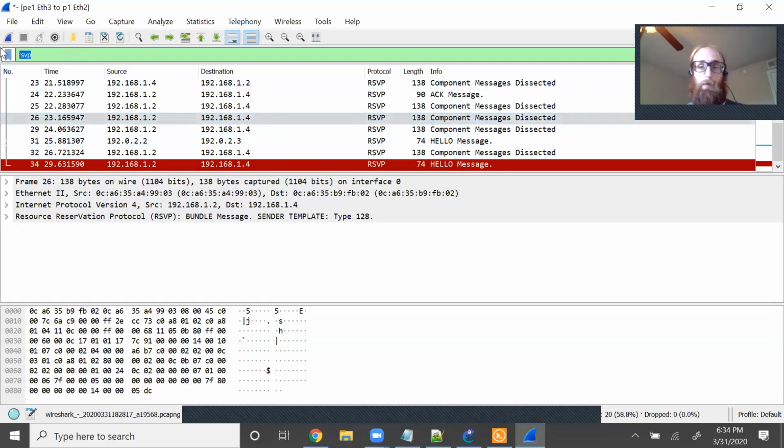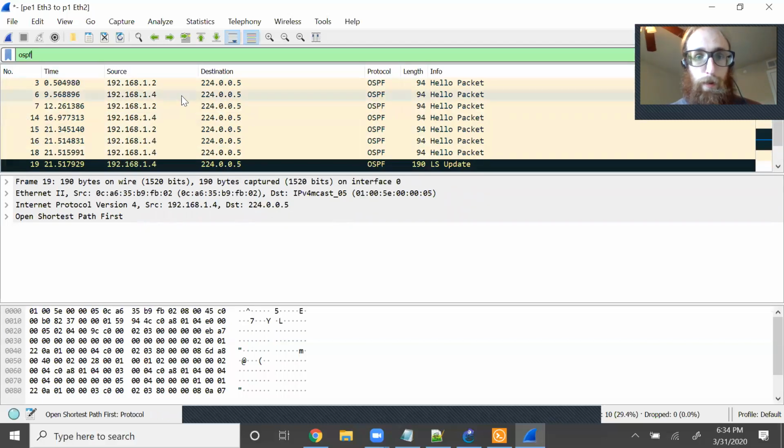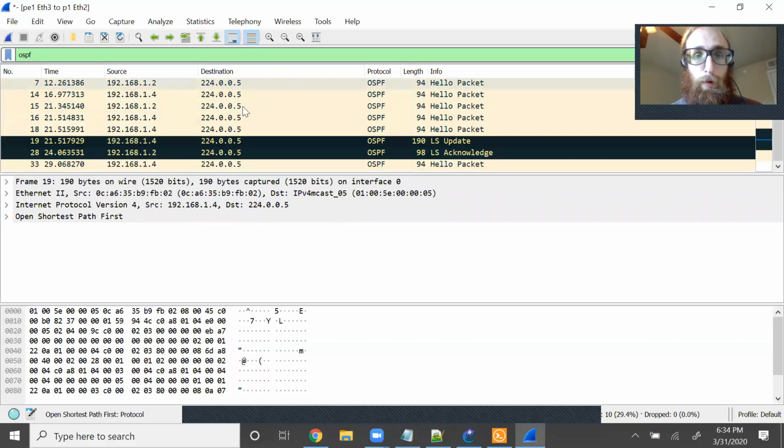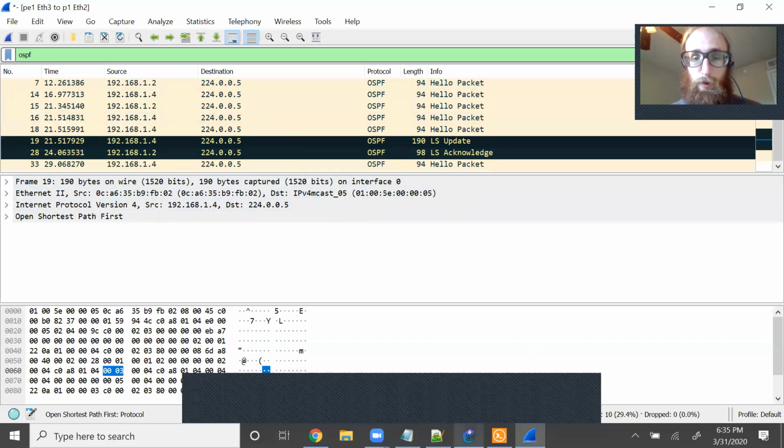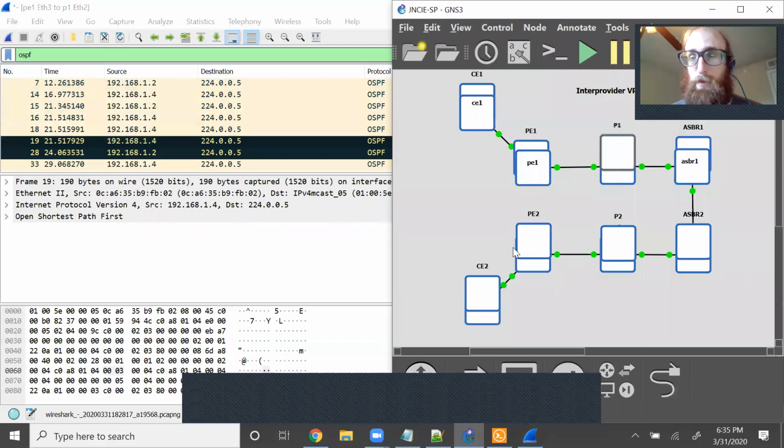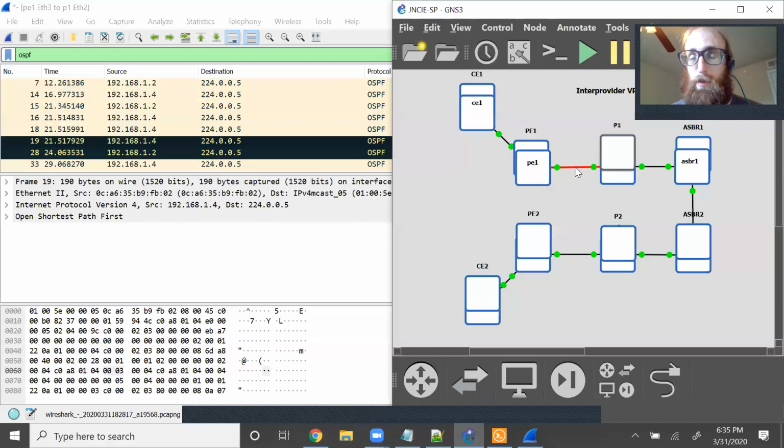So I think we've got one more protocol left, but that's just OSPF, which we already did on the other link. So let's move on. And again, I'm not sure how long this video is going. I actually forgot to set my timer, but I get the feeling that it's going long. So I'm going to shorten this one up and skip this link, because that link is going to be the same as this one. And then just look at this link closer. And we'll just see that BGP update, and I think I'll be able to end it there.